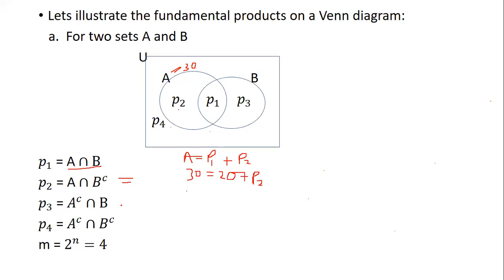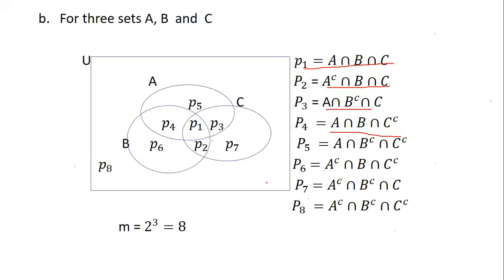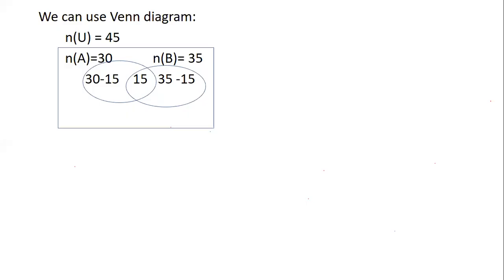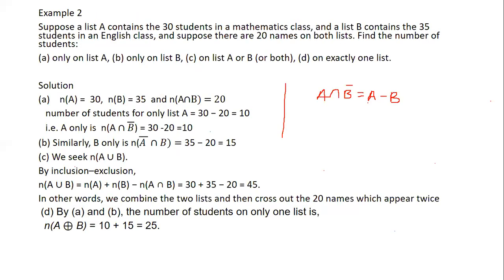Are you okay? Yes, sir. That's a complement. So that's what I was trying to say. If you have A intersection B complement, it's the same as A minus B. Probability for complement. Therefore, just go and subtract the B.